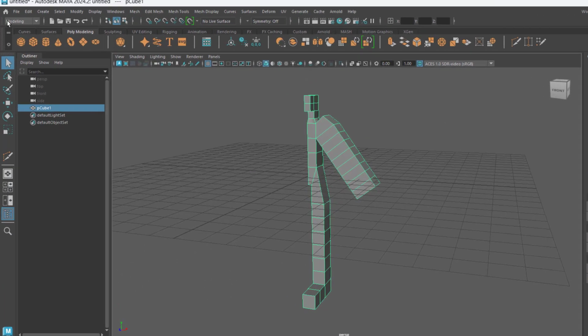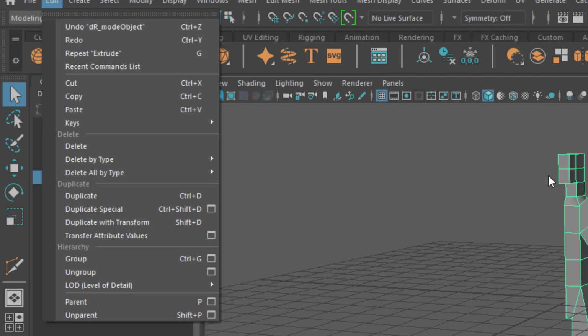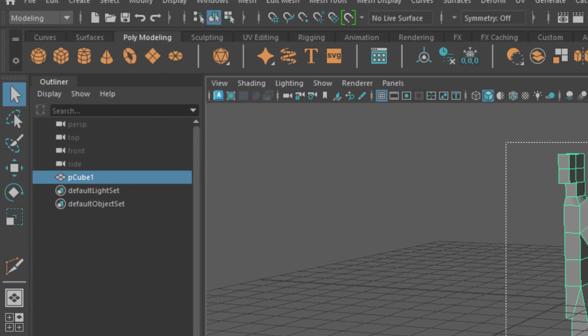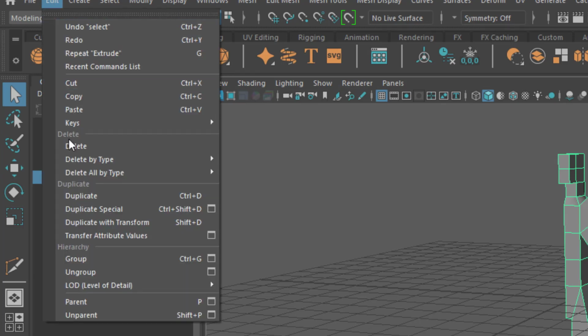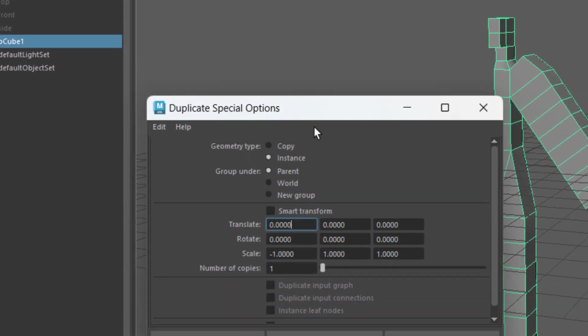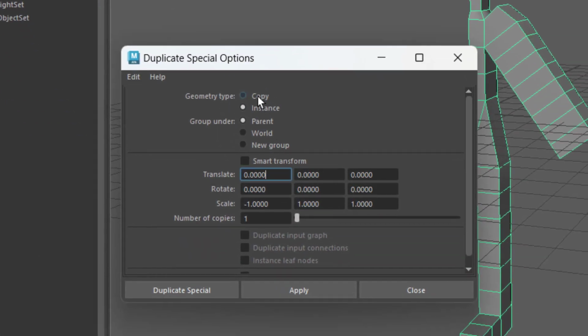I will go to my edit, just making sure that you have your object selected, your model selected. I will go to edit, duplicate special. I'll choose the settings here, and then I'll set it to the following: instance, parent, and down here on the translate, rotate, and scale, I will go to the scale slot.